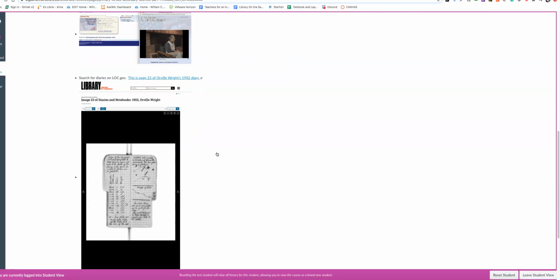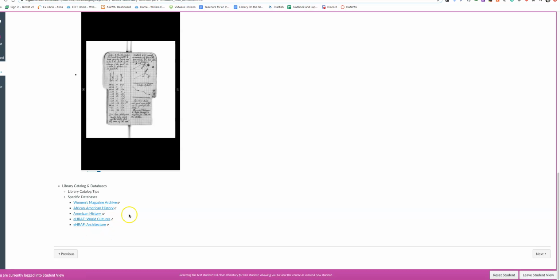The African American History database and the American Indian History database both have primary sources. We have a vendor called Infobase, and Infobase specifically has a link that says primary sources. So when you're working in history, look for those Infobase databases. All you have to do is go to databases A to Z and look for vendors, and you'll find it. Also look in the history section. You should be able to locate these quite easily. Other places that we have: EHRAF World Cultures and Architecture. Sometimes these are used in anthropology. These have a great deal of primary and secondary resources, but they're very rich in the primary sources as well.